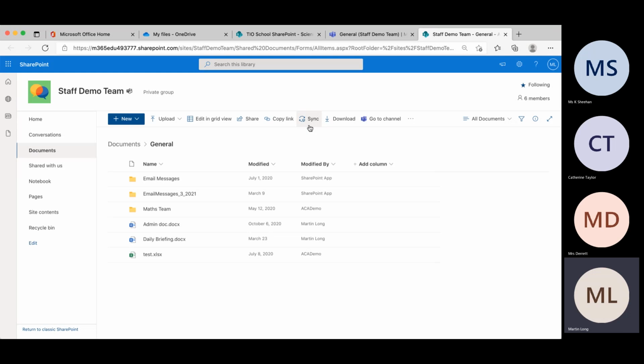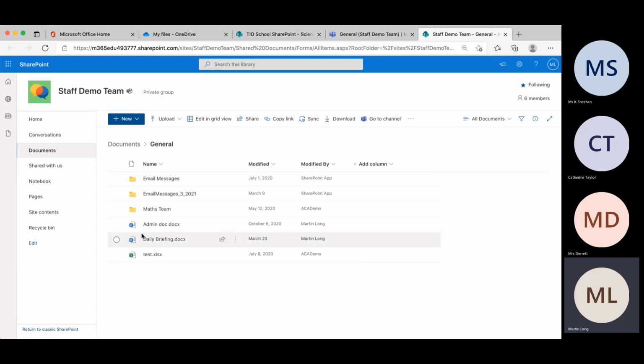So a bit like you used to have the server shared areas mapped on your computer, you can map your SharePoint areas. And then everyone can merrily go on with adding files and folders. And as people add to this, a bit like they would on a shared area on the server, you'll see all those folders and files and documents appearing there.